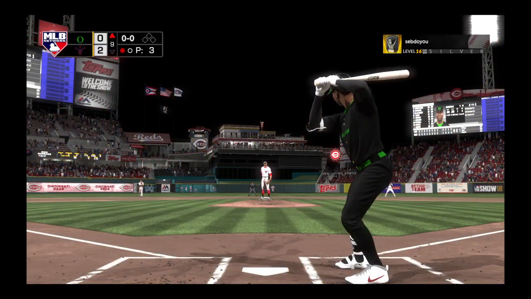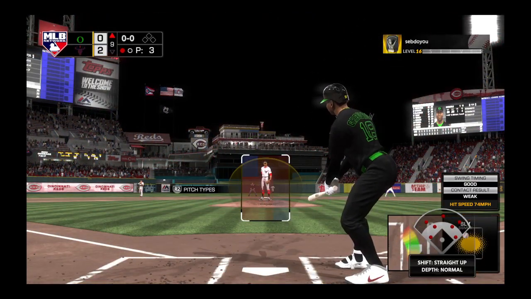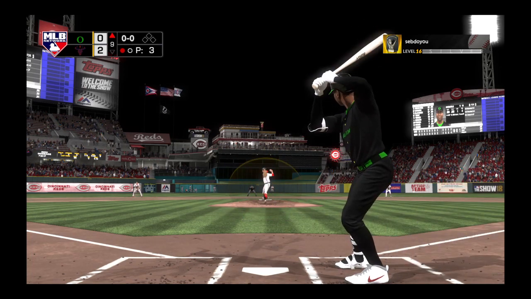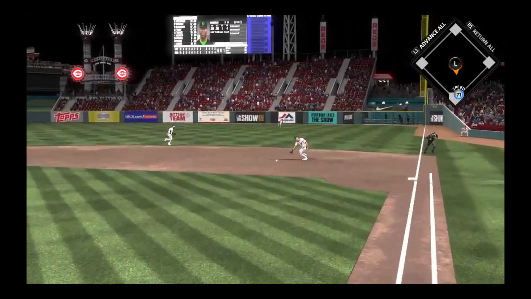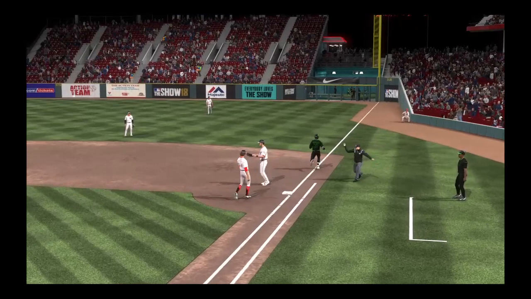Here's Didi Gregorius. Hit the ball pretty well in his last at-bat, but it resulted in a line out. First pitch on its way. Bounce to first. Bellinger brings it in. The tag, and he is out.